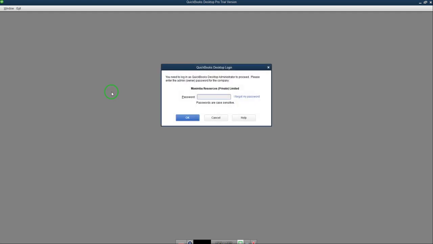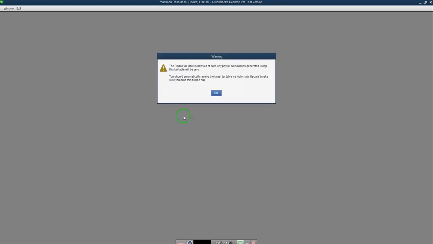Right. When we click on open, QuickBooks will do what it does, but you see it's now going to prompt us to input a password. So this password is the one that we entered, which I said you don't have to forget, because if you do forget it, you won't be able to log into your Kanban file. So we input our admin password. Now, once we have inputted our admin password, we then click on OK for us to be taken into QuickBooks.